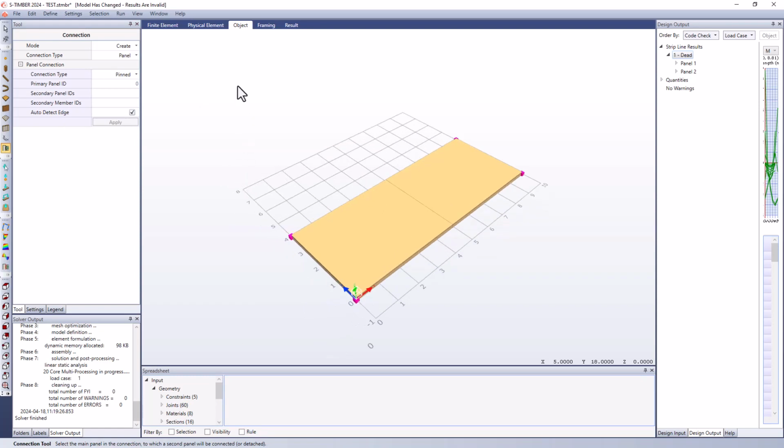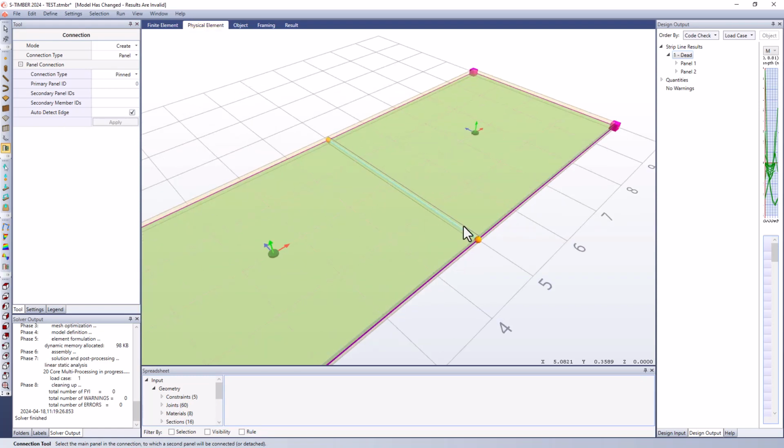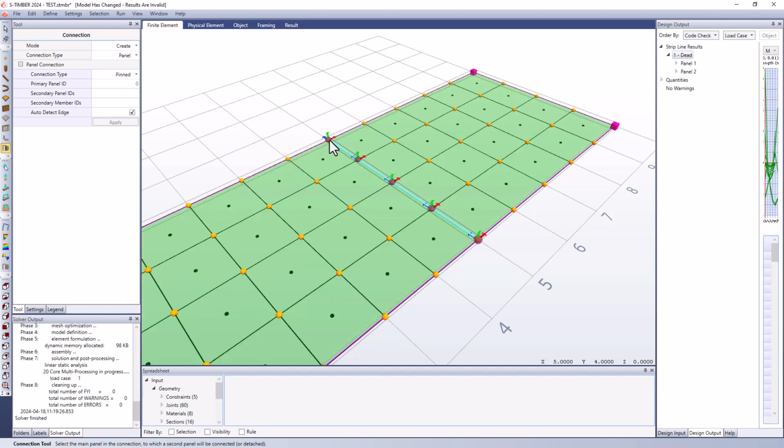And what we'll be able to see here, if I go to maybe the physical element view, it's going to basically create this constraint along this line here. That's why this line is a different color than it was before. It would have been normally this purple color, but now it is this green color indicating the presence of a constraint. And if I go to the finite element view, I can actually see here that there are basically duplicate sets of joints that have been created that coincide with one another, but they are constrained together so that they only transfer translations and not moments.